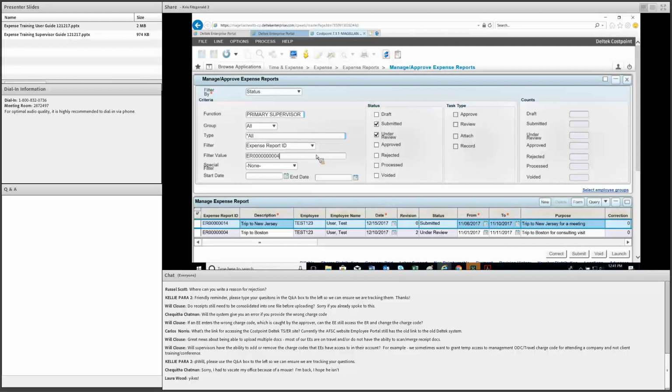Just as a reminder, we understand that this is expense report training for supervisors, and some staff actually don't handle expense reports on a regular basis. As we are heading into the new system that will be fully functional on January 1 for timesheets as well, it is a good recommendation just to ensure that your staff have logged in successfully prior to the January 1 deadline, and they have also received the emails for that communication with regard to their passwords established. So if you don't have that, then reach out to the same Costpoint help@afc.com email.